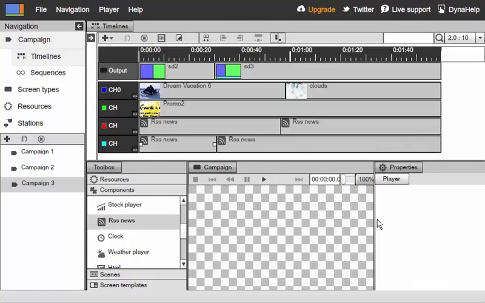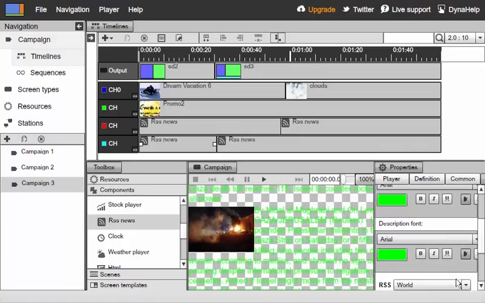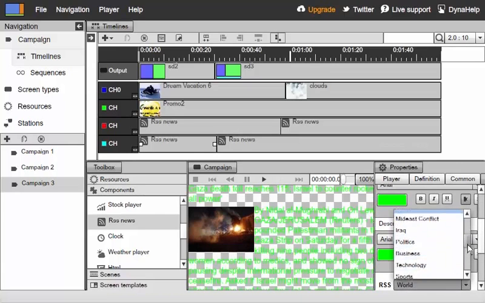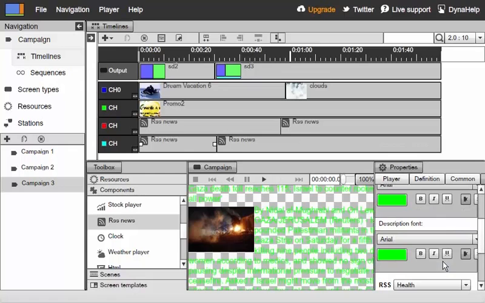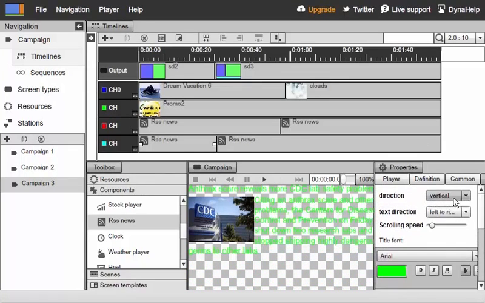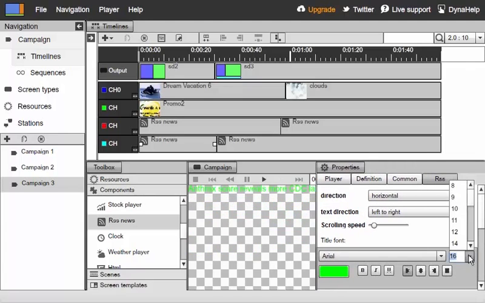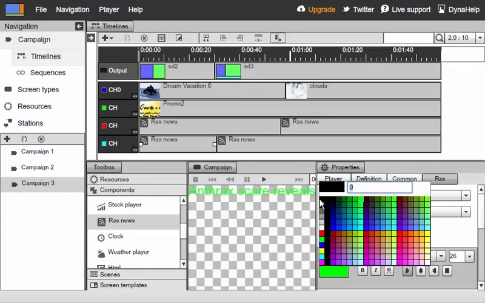So we're going to set health news for the first 30 seconds. And we're going to set this as horizontal and increase the font size and the color.